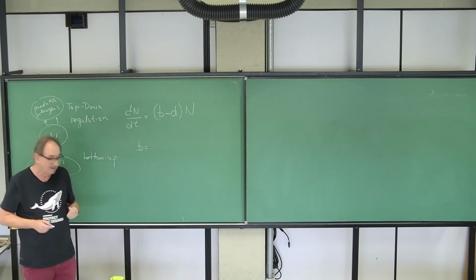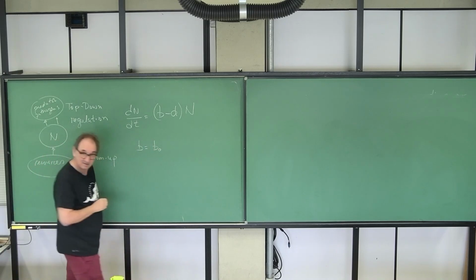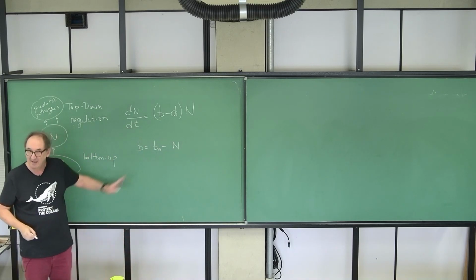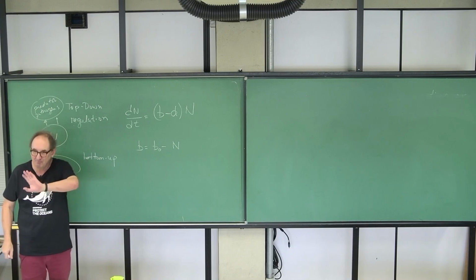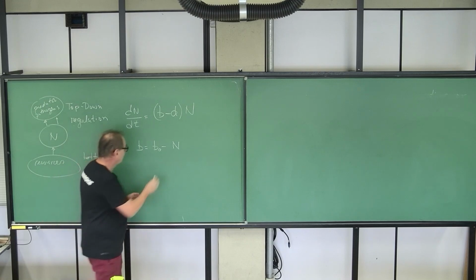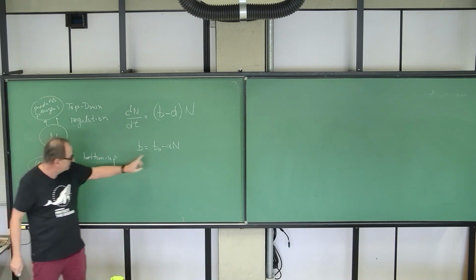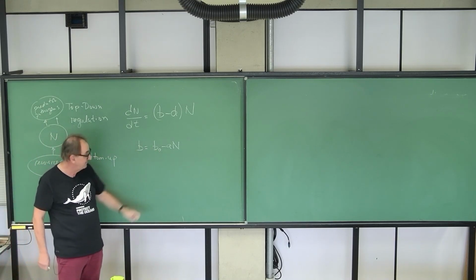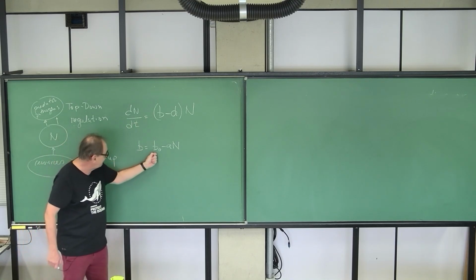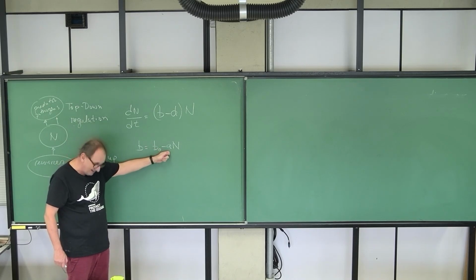Okay? So B should be something like B0 minus something which is proportional to N. Okay, I'm making a linear theory again. Okay? There could be many different ways. And then I need a proportionality constant. Okay? So for instance, it's a constant that we will see the meaning of at the end. Okay? So you expect therefore that B is not anymore constant. It is now a function of N. And this function of N is like B0 minus A times N.